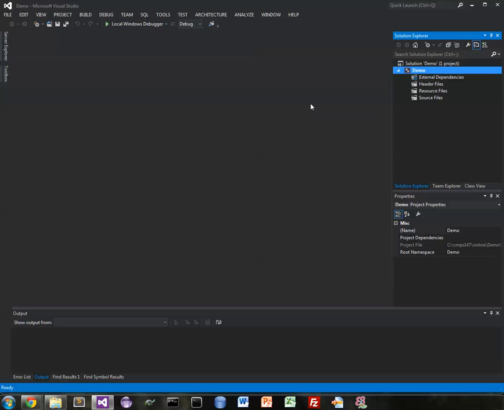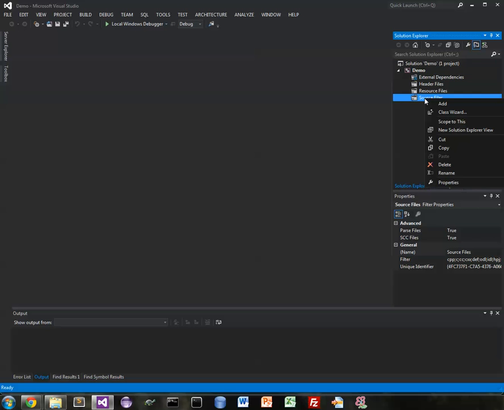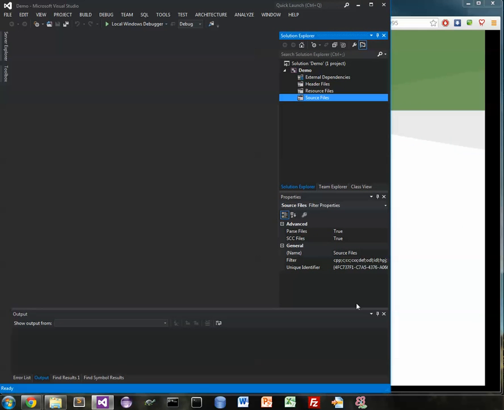So now we have a project, but we don't have C++ code. So what I'm going to do is right-click on source files. We're always going to add our C++ code to source files. I'm going to say add, and I think this is going off the view of my recording here, so let me make this a bit smaller.